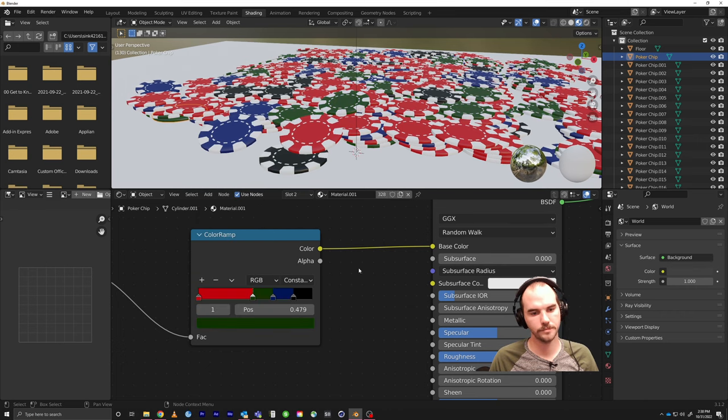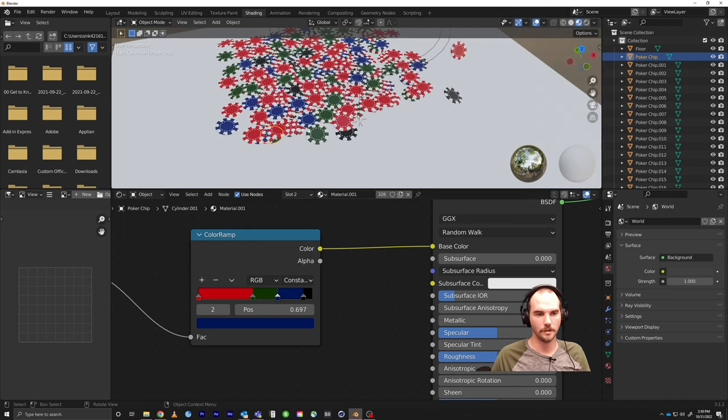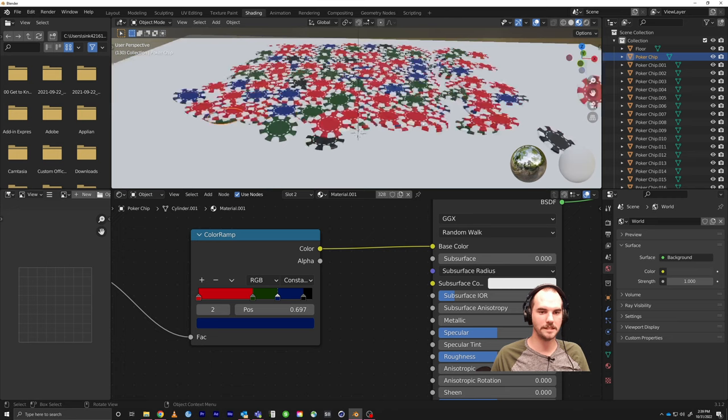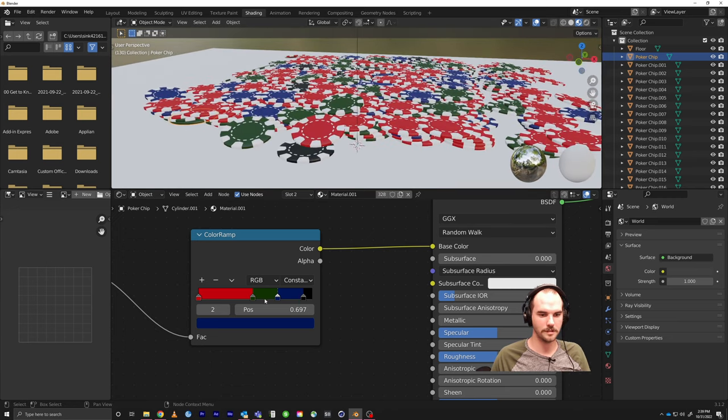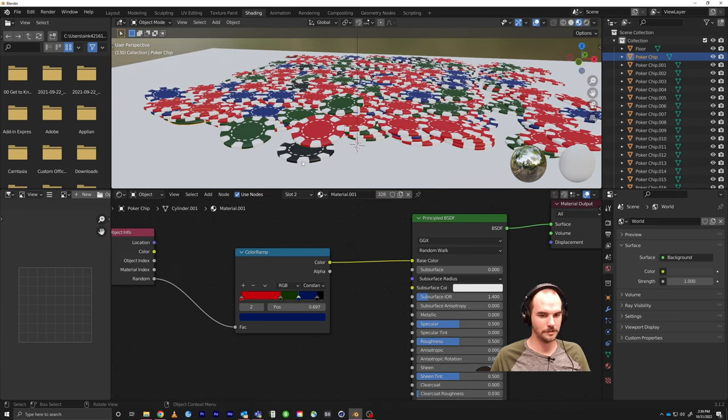There we go. Okay, and so based on however many you want of each color is how big you would make this chunk. If we only want a couple of black ones, you would make this part really small, because it's randomly choosing a value on this scale. So it's more likely that it's going to choose a red one. It's less likely it'll choose a blue or green, and even less likely that it'll choose a black one. So we've randomly assigned color values here. I think it's kind of cool.